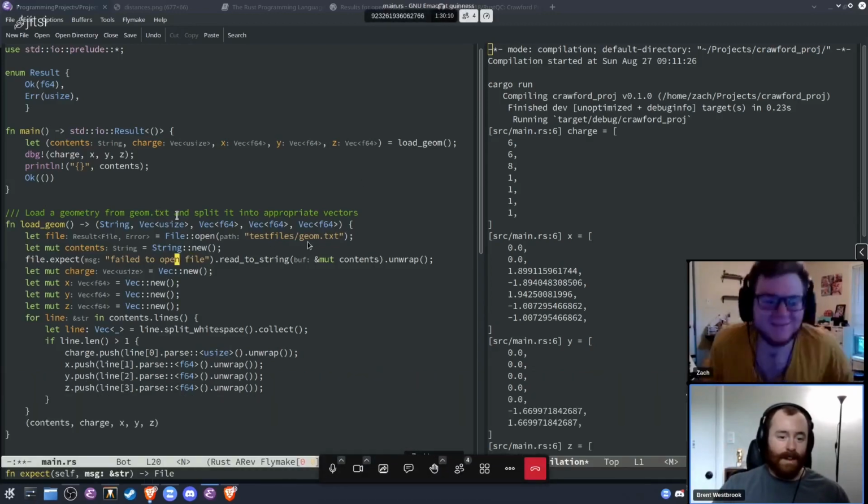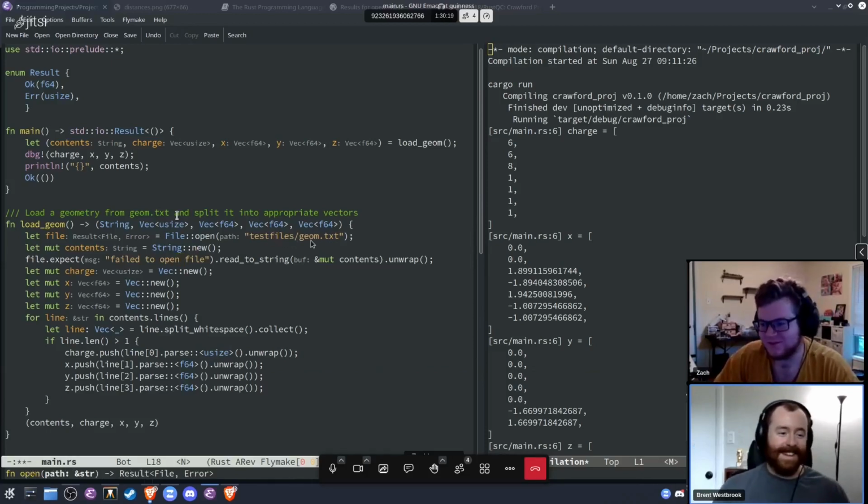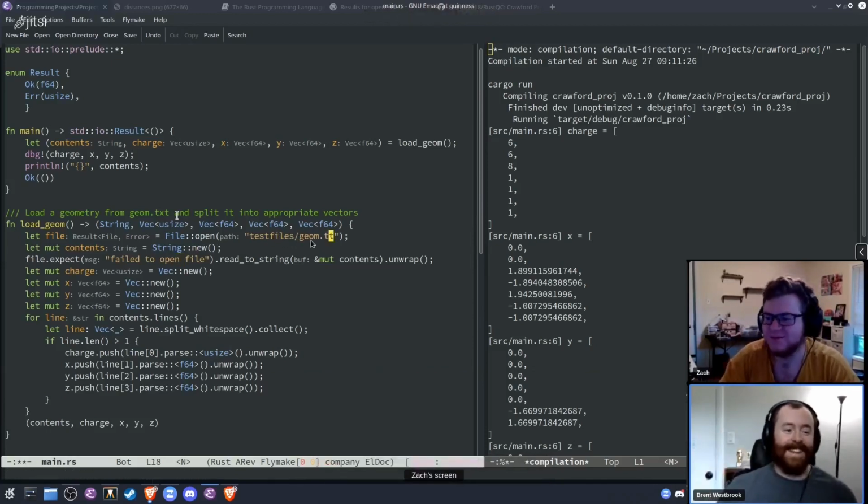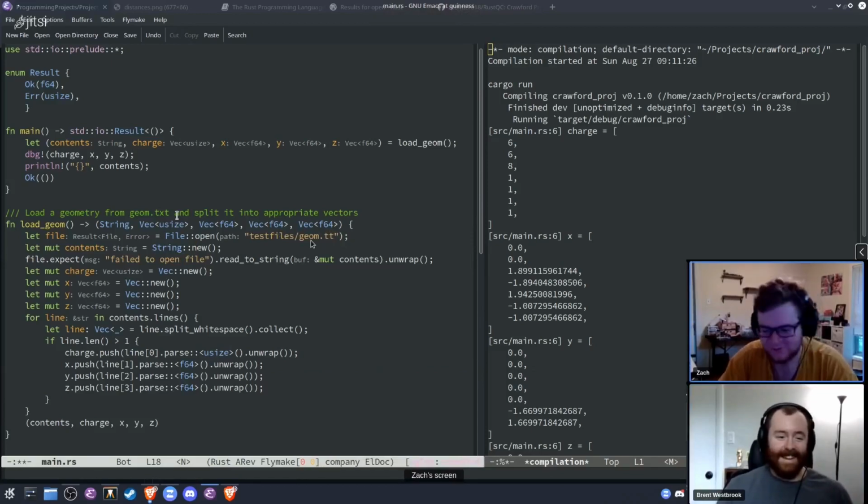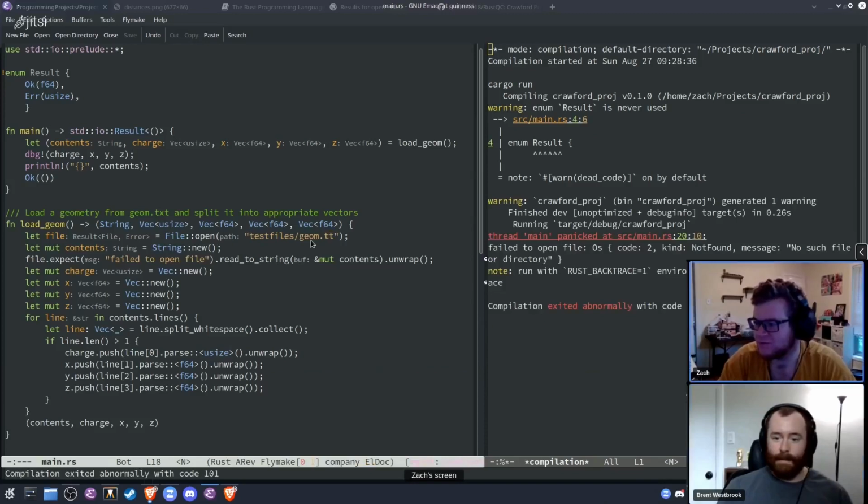Change the name of the file you're trying to open and see what happens. A fake file, geom.tt, you forgot the x. Great. Give it a run. Result: failed to open file. No such file or directory. Failed to open file.